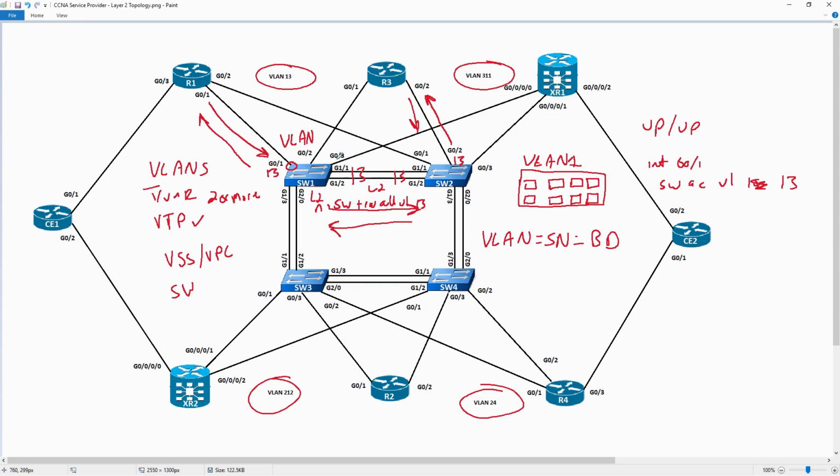Well, what's actually going to happen here is when you have traffic that is going to be leaving a switch to go to another switch, when it's leaving, it's actually tagged. It's encapsulated. And this encapsulation is known as .1Q tagging. This is a 4-byte tag that is placed just after the layer 2 header. It's only applied when it leaves the switch and goes on a trunk link, or when it's going to a router that's configured as a trunk, or if you have gig 0/1 configured as a trunk port and it's going up towards the router, it would also apply the tag, but we'll talk about inter-VLAN routing in an upcoming video.